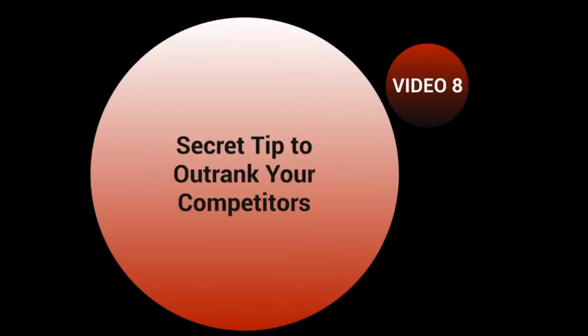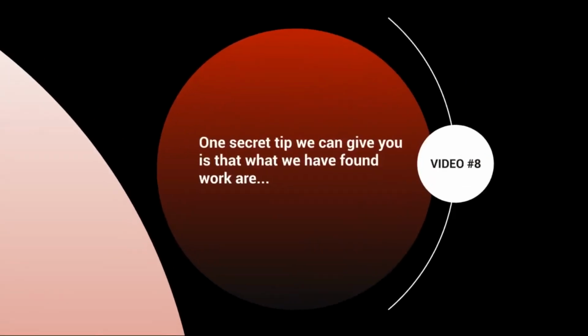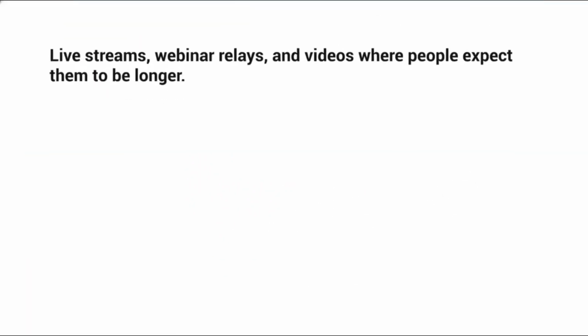We're going to talk about a secret tip that you can use to outrank your competitors. We briefly talked about why having a longer video was important, right? One secret tip that we can give you is what we have found works: longer videos in the sense of live streams, where you get on YouTube and talk to people live, webinar replays, and videos where people expect them to be longer. In other words, people are expecting these to be longer.